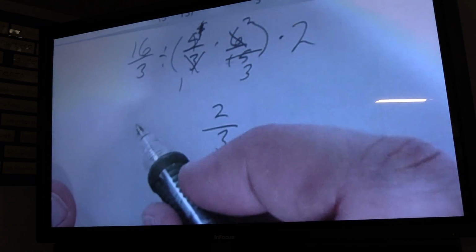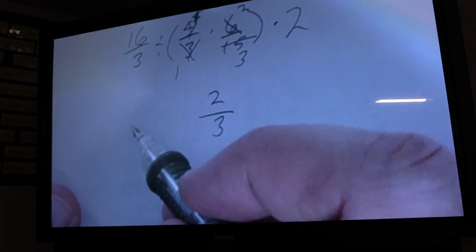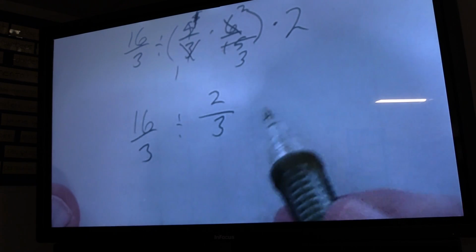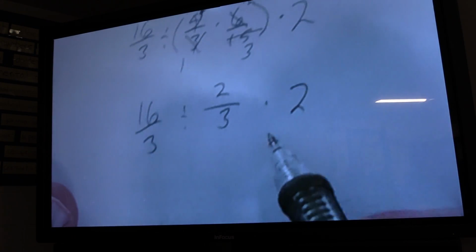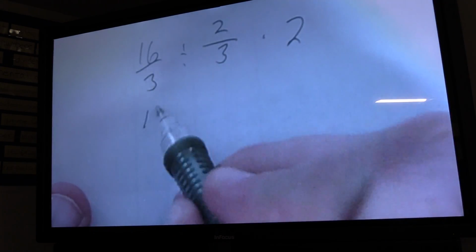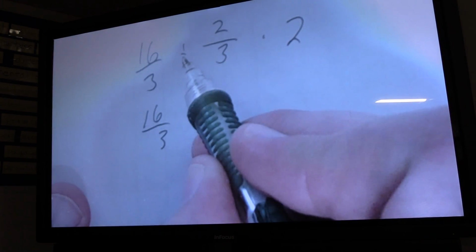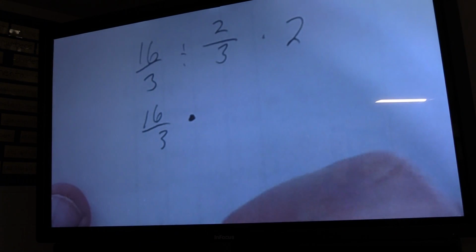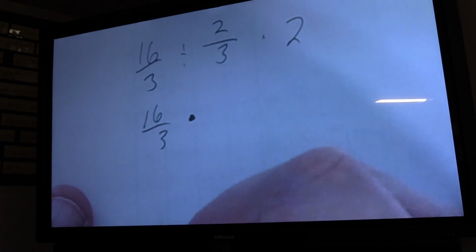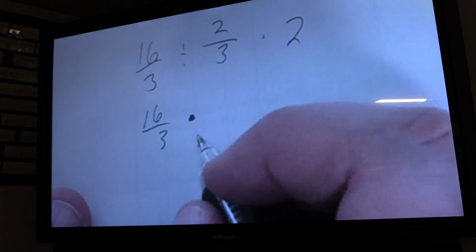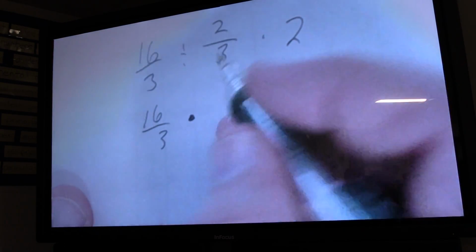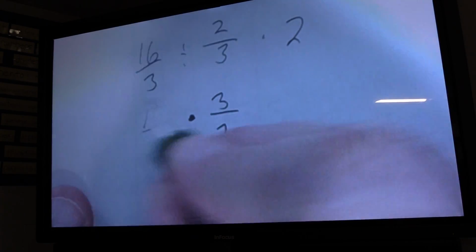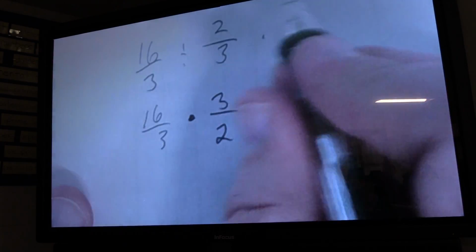So now I'm going to go ahead and bring this amount down, 16/3 divided by 2/3, and then I'll multiply it by that 2. The first thing I want to do is change this division sign to multiply. And because we're doing algebraic expressions, I want to use the multiplication dot and not an x. Some people think the x is a variable when they see it. Alright, 2/3, I'm going to flip that and get 3 halves. And I'm going to go ahead and find this product before I multiply it by 2.